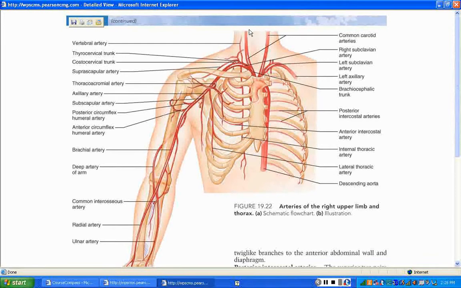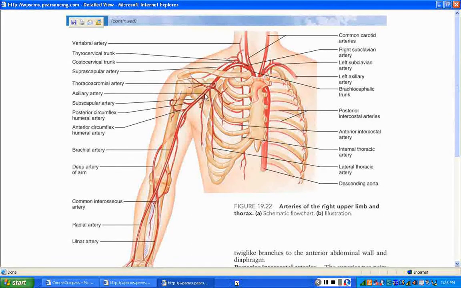Now sometimes the main vessel, like we can see here, it continues down here. This is all one vessel. You can tell that by looking at it, right? Everything else is a branch off of it as I followed that down there. This main vessel will get new names at different places. So right in here, since this is the armpit region, what do you think they call the main vessel there?